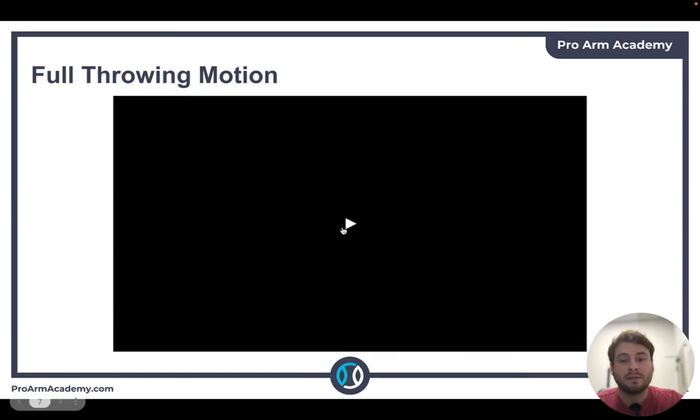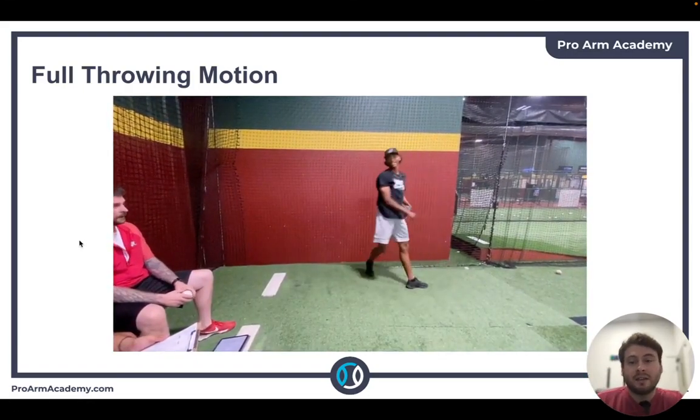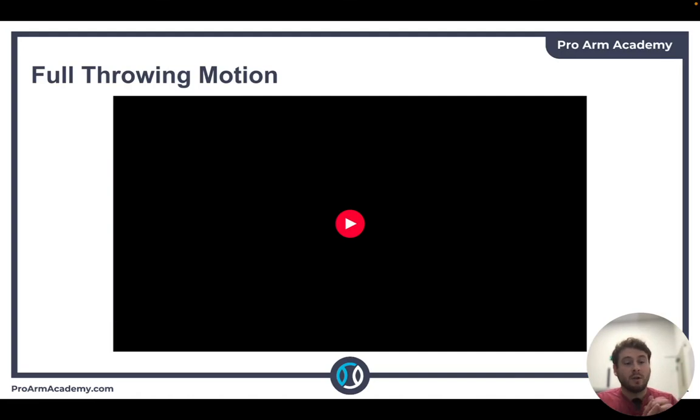And so let's play one more time. Boom. Yep. So this is a guy that throws hard, right? He throws low 90s. And so pretty efficient, but pretty tall and lanky, but he can definitely gain some weight just to make sure that he's got some more mass behind him and things like that. But in a nutshell, that is the phases of throwing, and then also breaking down the basics of kinematic sequencing.